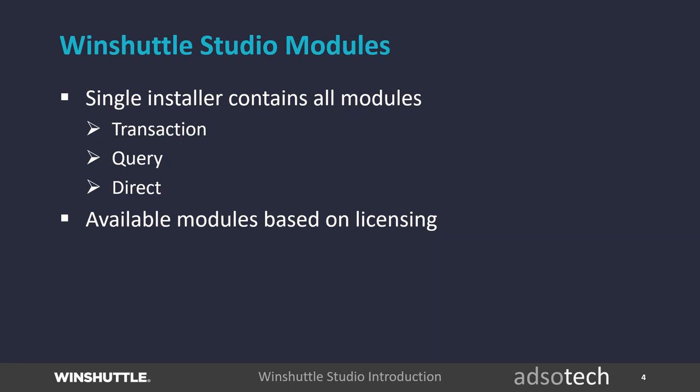And the third, quite rarely used module is the direct module, which is kind of an alternative to the transaction module. It is essentially just a different way of building scripts manually based on different interfaces of SAP, the BAPIs, the business application programming interfaces, and different function modules, remote function modules that are built into SAP. You can leverage those and manually build scripts. It is commonly used in some rare cases where it's really difficult to record a certain transaction, or where using a BAPI interface is more efficient, then direct might be an option. But for most processes, you'll be fine just using the transaction module, which is what we'll be focusing on today.